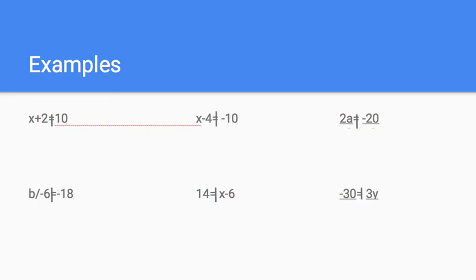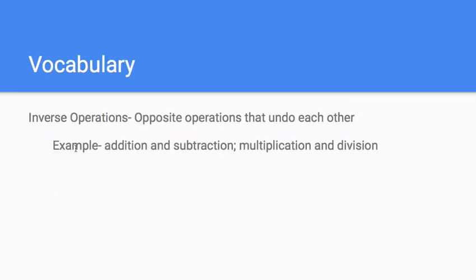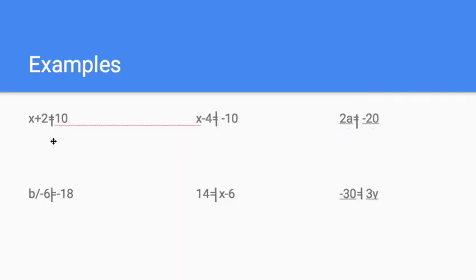And the first thing I do is I draw a line down the middle of the equation to separate the two parts. So I have the left side here, x plus 2, and I have the right side, equals 10. Now what I'm going to do is the opposite. So this is an addition problem, x plus 2. So to solve it, I'm going to subtract 2. So take away 2 from both sides.